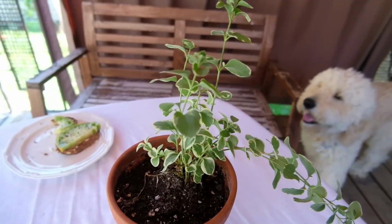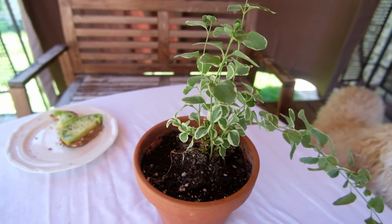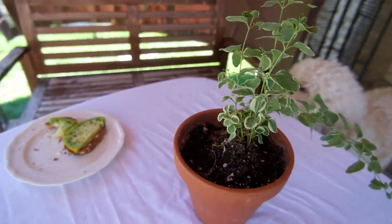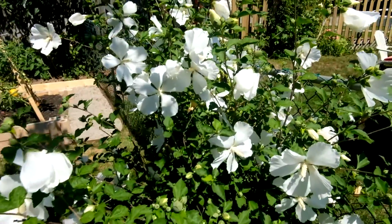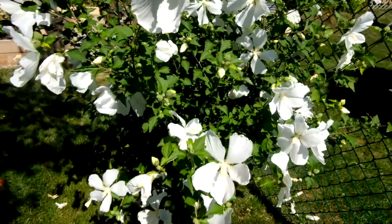Here I am leaving my side door in my cute little small home. Here's Henry and our tomato toast. We'll talk more about that later. Got a few blooms in the backyard, which were a lovely surprise.